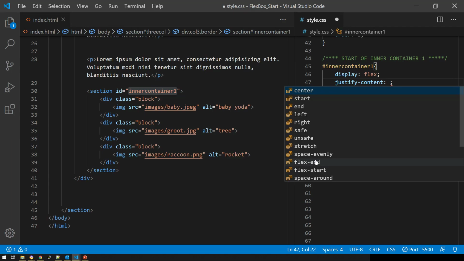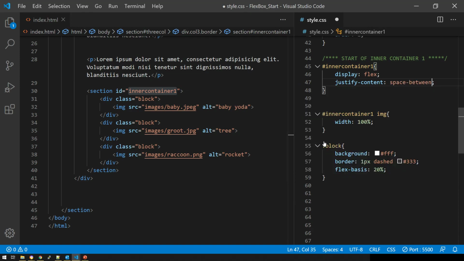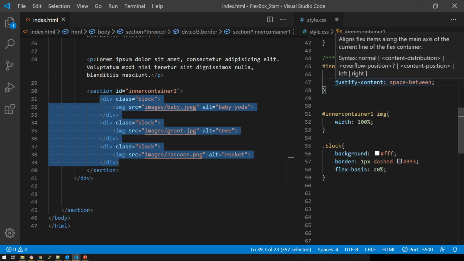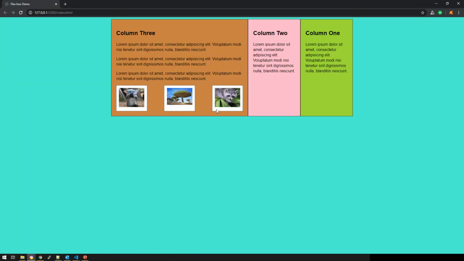So these are the properties that you can use to distribute. Let's say that you want it to be space-between. What it basically means is that you want to have equal spaces in between each of the items. So if you want space between these three divs, you can use space-between. And if you look at the page now, you see how the content has been distributed exactly, and you have an exact amount of space in between 1 and 2 and 2 and 3, right?